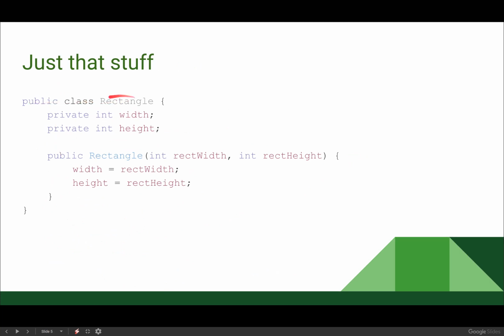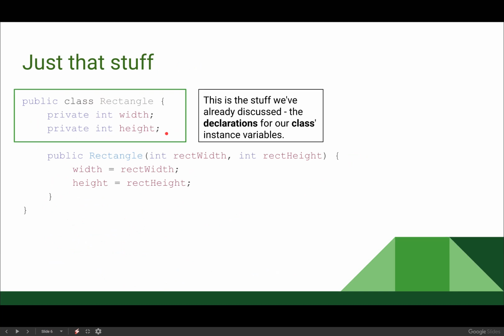We've got our public class Rectangle and our int width and int height. We already talked about that last class. Here is where we are declaring our class's instance variables. These are the variables that are going to be part of any object that we create.